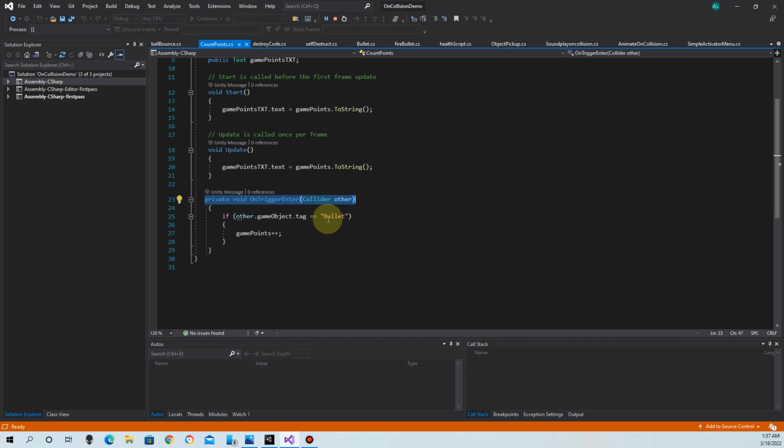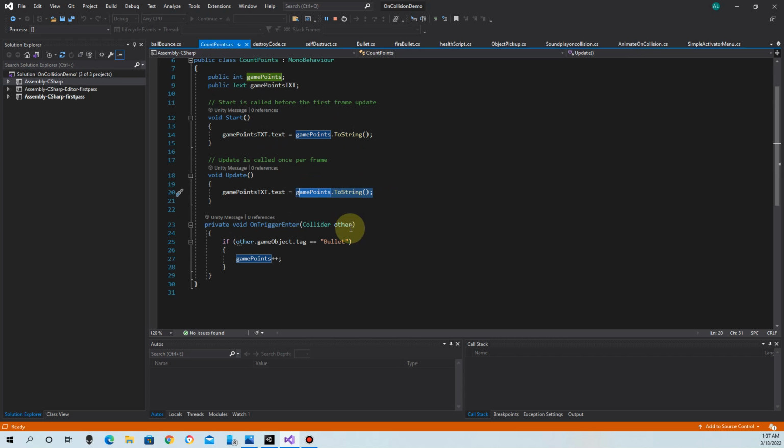Basically, when the bullet object, which is your basketball now, that's the tag, is essentially colliding with that coin object, it's going to add a point, which is going to be converted to string. And that's pretty much it.